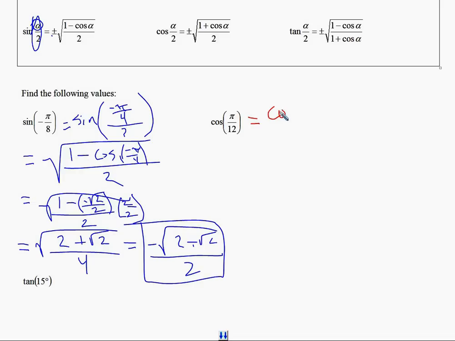So I'm going to write this as the cosine of pi over 6, my 30-degree angle, and 1/2 of that angle. So if I actually divide by this, it's the same thing. Pi over 6 over 2 is pi over 12. I've just chosen to express it differently, which allows me to apply my half-angle formulas. And then I know that pi over 6 is my 30-degree angle as a reference in the first quadrant, so I'm going to use the plus sign in this case. And then the cosine of that, which is the x, in this case, the cosine of pi over 6 is equal to radical 3 over 2.